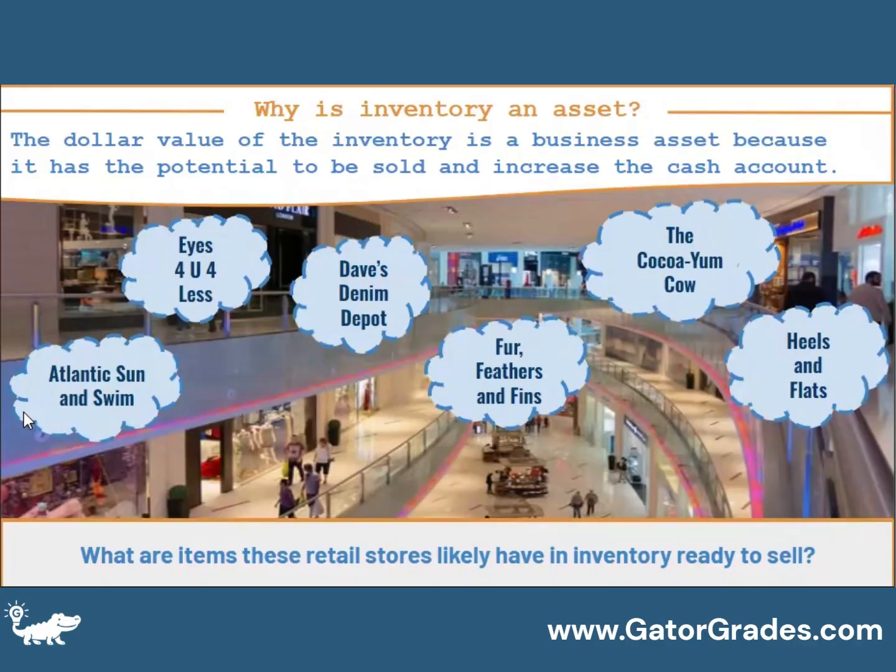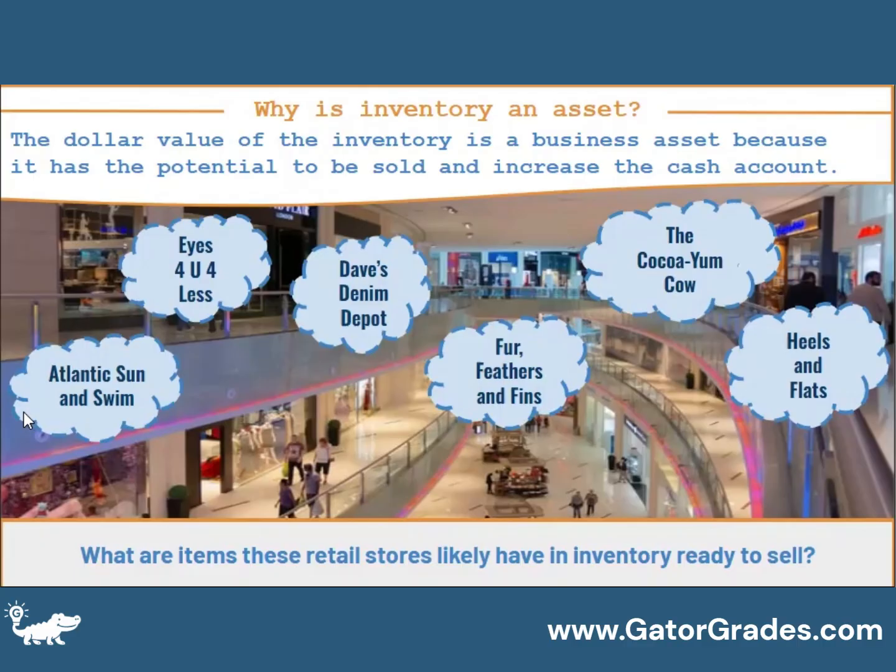Let's discuss the inventory account and consider why inventory is an asset. Inventory is an asset because the dollar value of the inventory has the potential to be sold, and when sold, increase the cash account balance. Thinking about inventory, what are items these retail stores likely have in inventory that is ready to sell to customers? Atlantic Sun and Swim, what do you think they might sell in a store with the name Atlantic Sun and Swim? Did you guess a beach towel or a bathing suit? Beach towels and bathing suits would be inventory that potentially could be sold for cash.